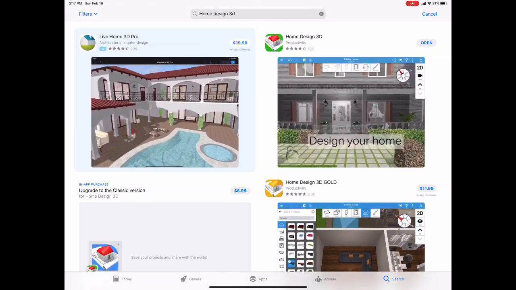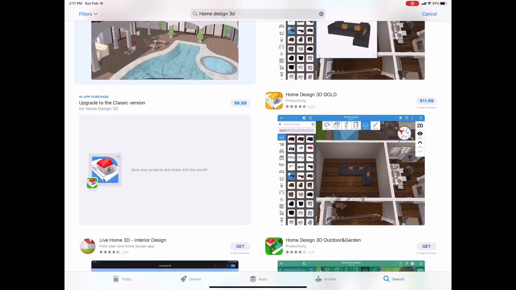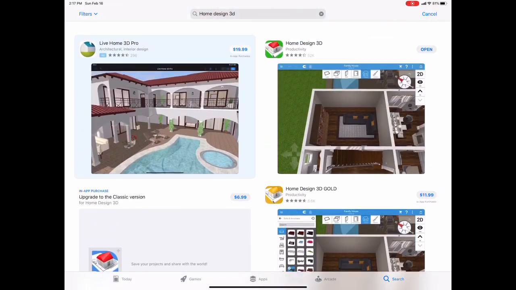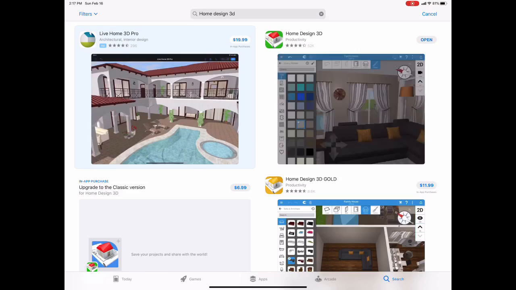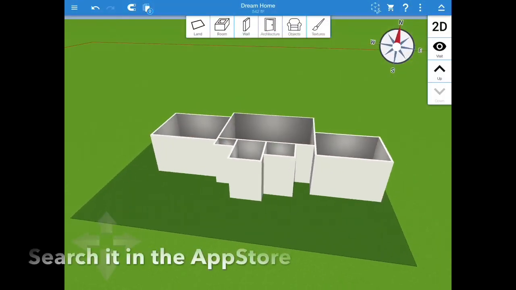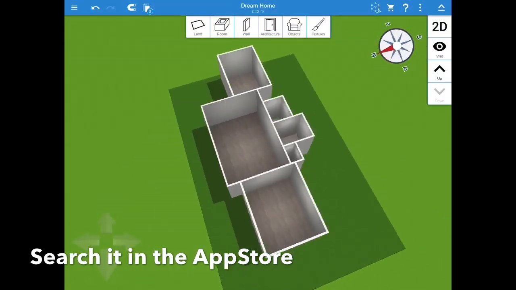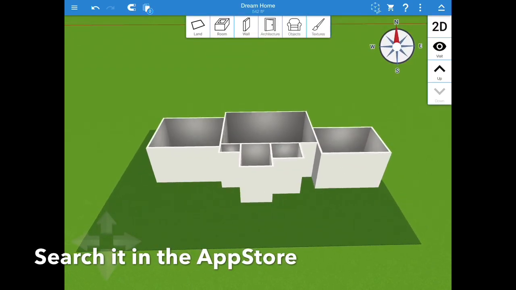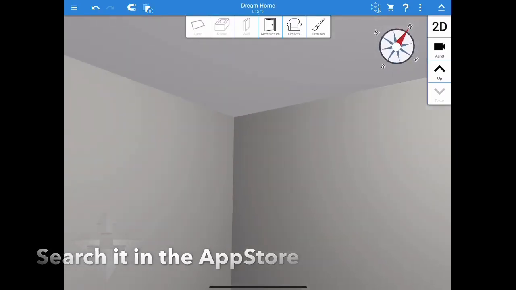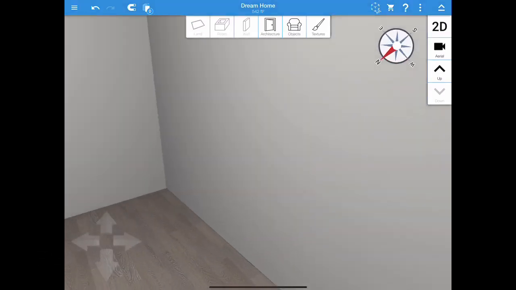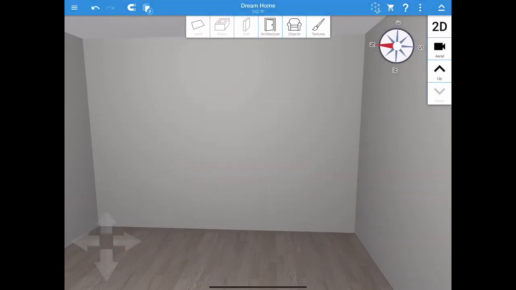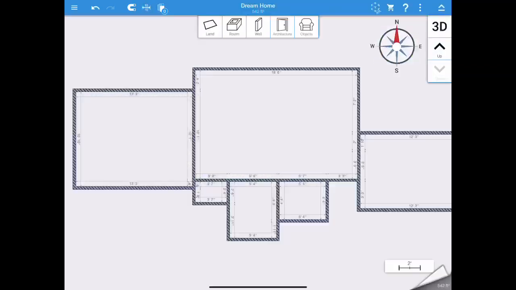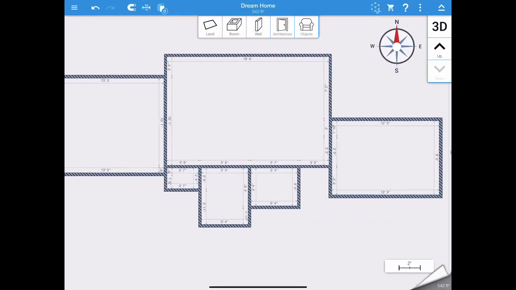But I used this program years ago to actually design my house in real life, and I hadn't used it since then. So, I really wanted to sort of get back into it, and while I did it, I wanted to show you all what I was doing. This is, of course, not my house in real life. Very soon, I'm going to show you my house on the program that I did design. I guess 3 years ago, I started the design, and I actually made the floor plan.